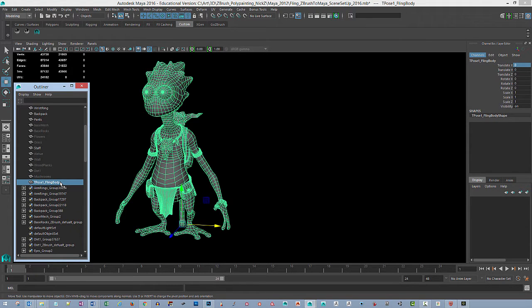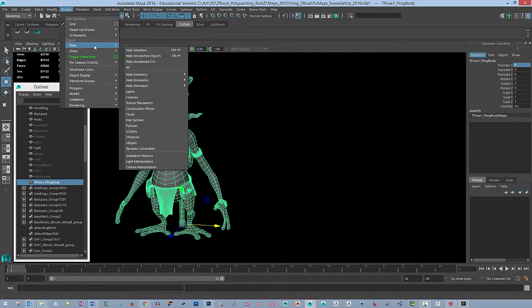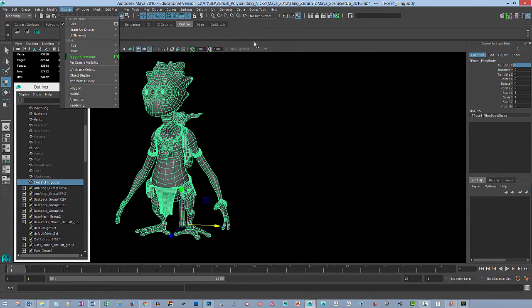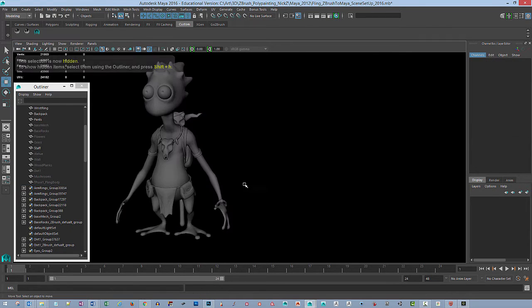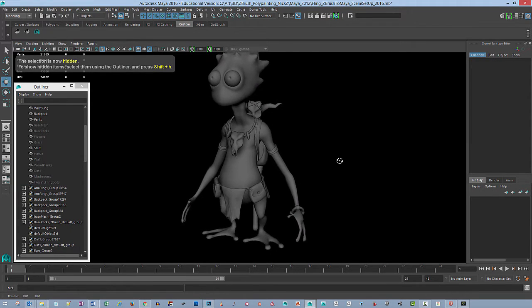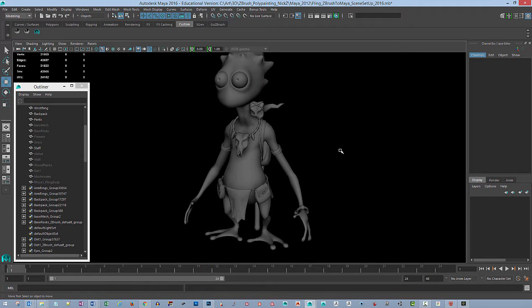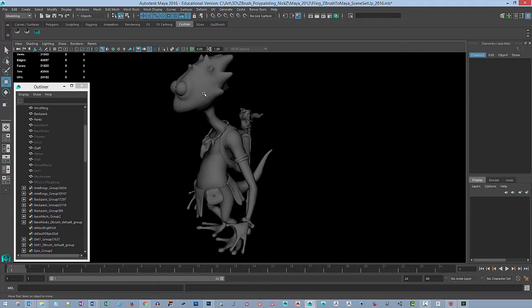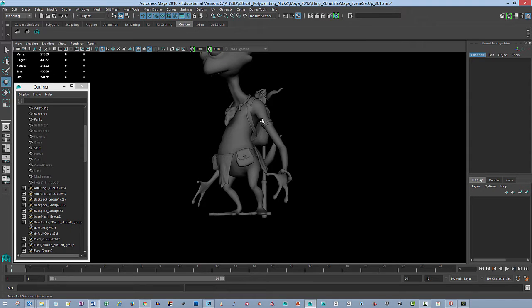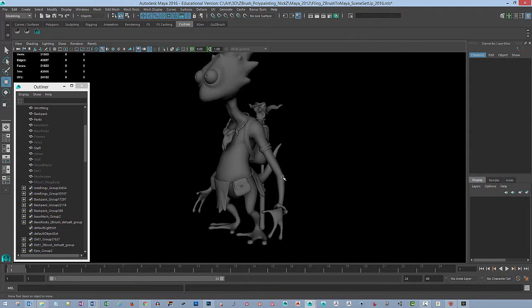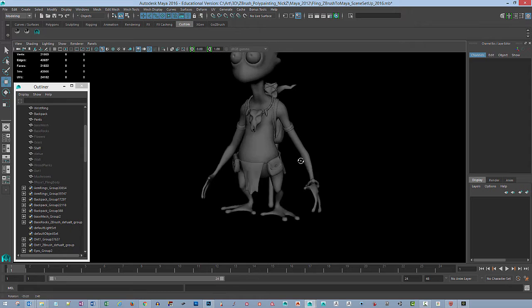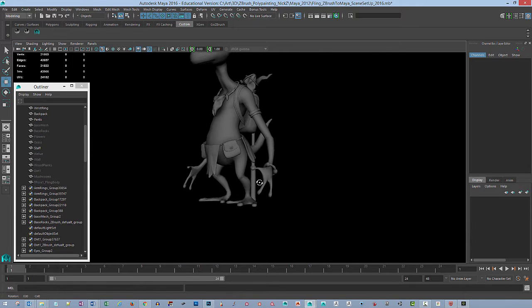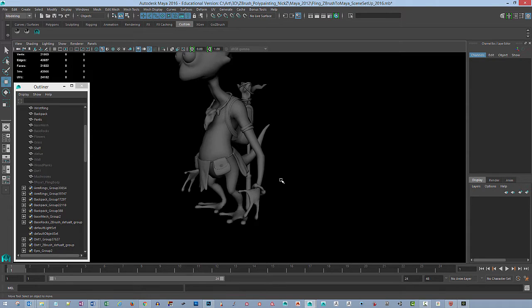So let's go ahead and take that model and hide it. So I can hit Control H for that. You can see all this display stuff is up here for hide and show, and you can find the hotkeys for that stuff. So I'm going to hit Control H to hide that. And then now we're going to build a very simple skeleton for this character. And I'm going to definitely want something in the neck to pose the neck, a little bit of a spine, and then at least some kind of skeleton for the arms that we see here, and maybe the fingers, and we'll get into the legs here.